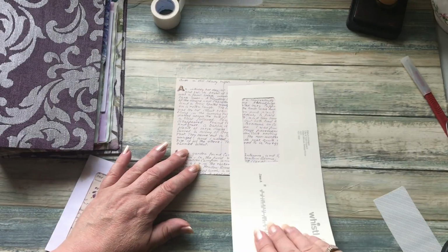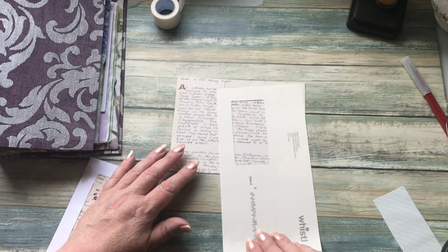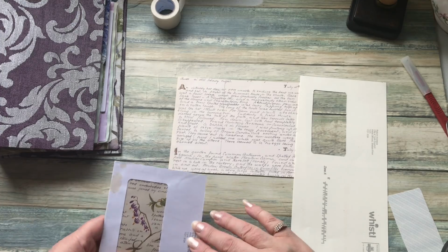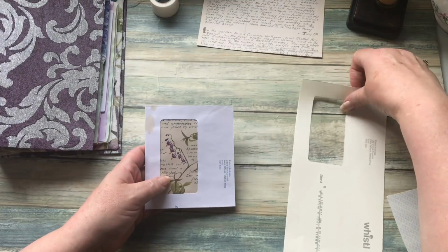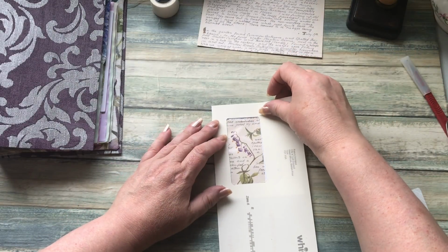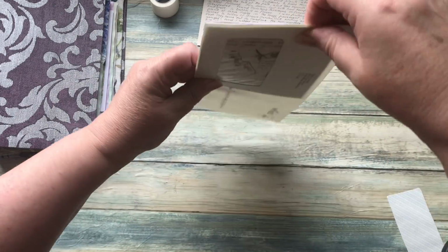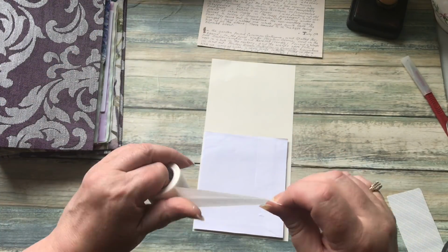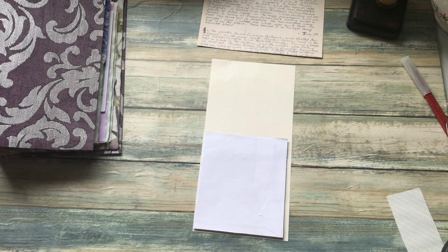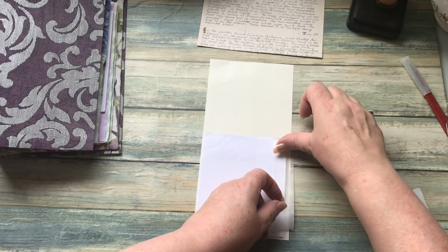so if I put my window template on there, where am I going to position that window so that it now matches up with this? So what I'm going to do is sit my window on top, flip it over, and then I'm just going to put some micropore, or you could use washi tape, on the back to hold that in position.